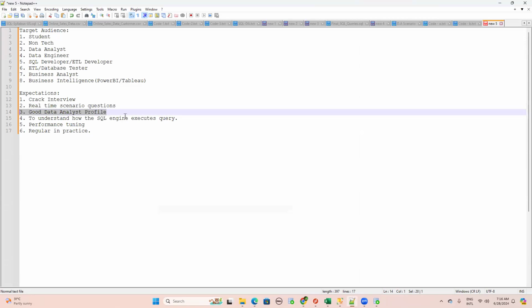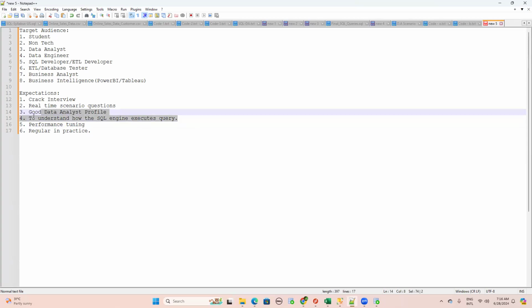Good data analyst profile. We had scheduled a 3 hours workshop last week. Even if you're from a non-technical background and you don't know what happens in a data analyst profile, once the entire course is completed, we will schedule a workshop for you. Then you will understand end to end how it works. But for that workshop, we charge separately just 300 rupees. That is on a volunteer basis. If you're interested, you can join. If you're not interested, your wish.